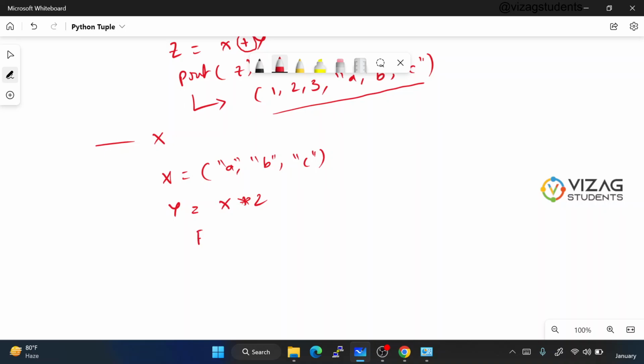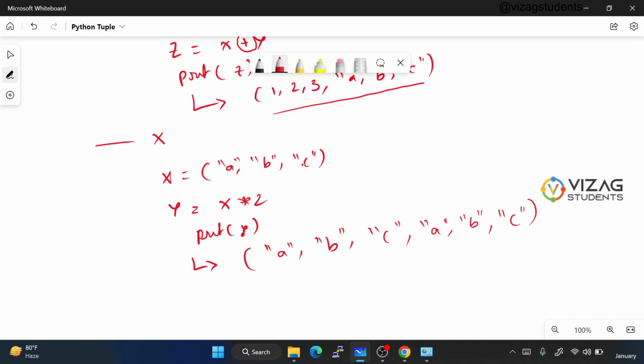Now I am printing tuple y. The response will be like this: you will get a, b, c, again a, b, c.